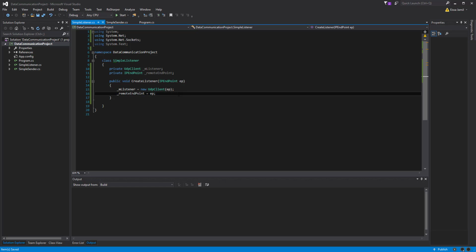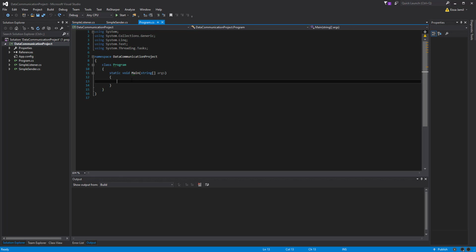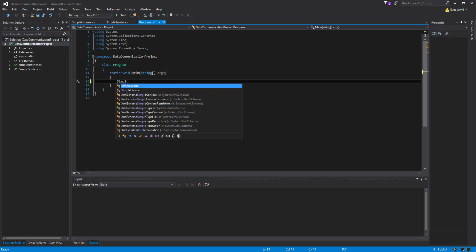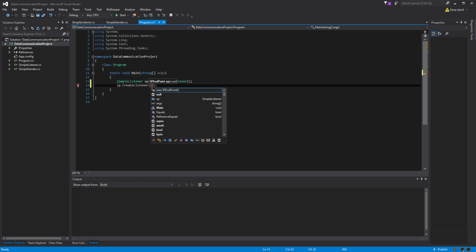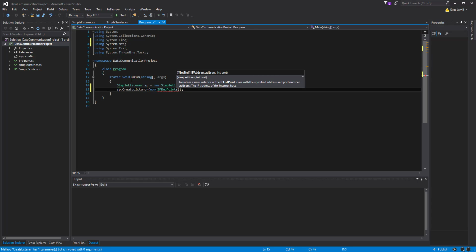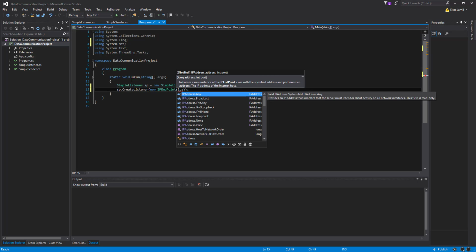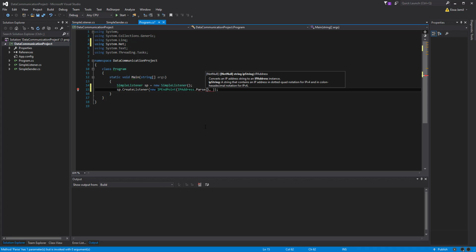So if we were to create an instance of SimpleListener now, we can go over to our main method, and what we can actually do is say SimpleListener sp is equal to new SimpleListener, and we can create our listening socket by saying sp.CreateListener with a new IPEndPoint, which for us is going to be IPAddress.Parse of "127.0.0.1".